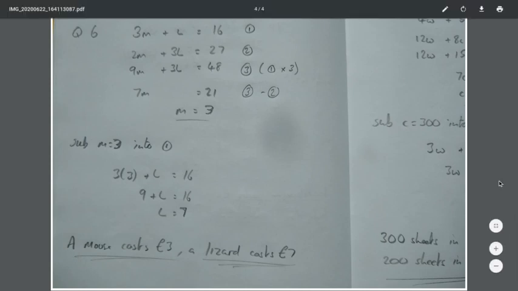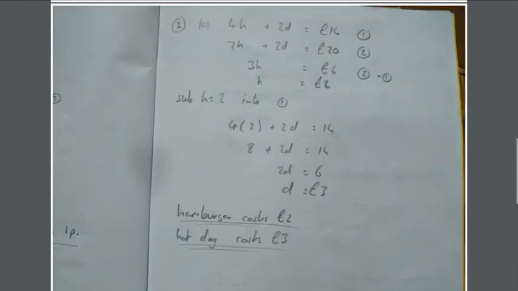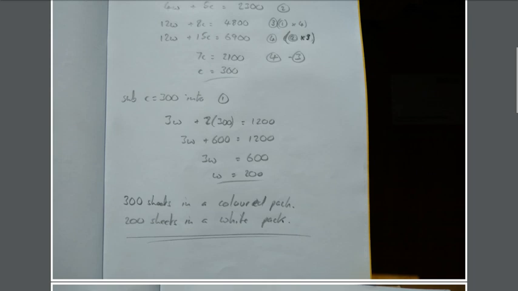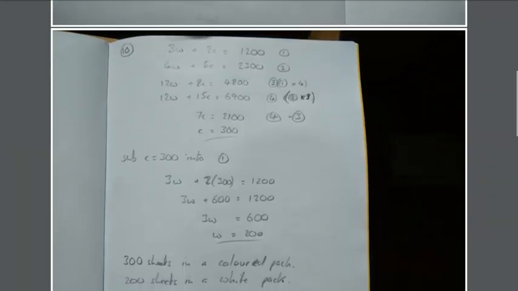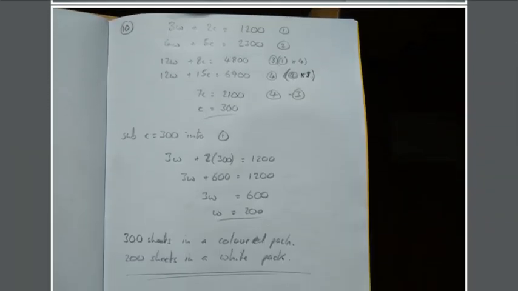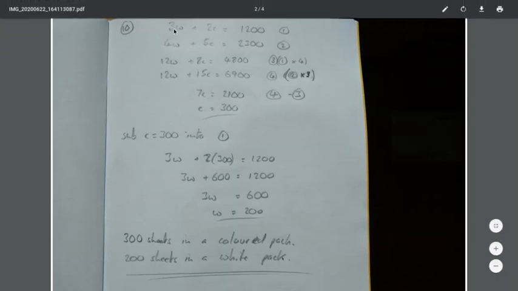And let's have a look at question 10 as well. Here it is. So at number 10, Miss Spencer bought 3 packs of white paper, 2 packs of coloured paper, and found she had 1,200 sheets. Mr. Lott had 2,300 sheets from 4 packs of white, 5 coloured packs. How many sheets were in each pack? So from the equations, 3w plus 2c equals 1,200, 4w plus 5c equals 2,300.